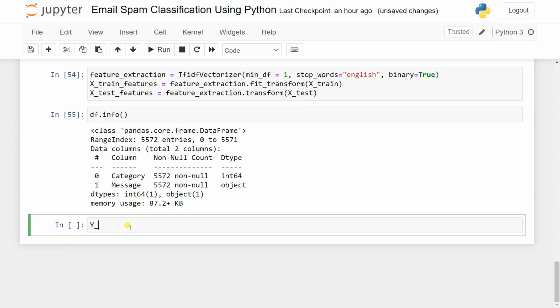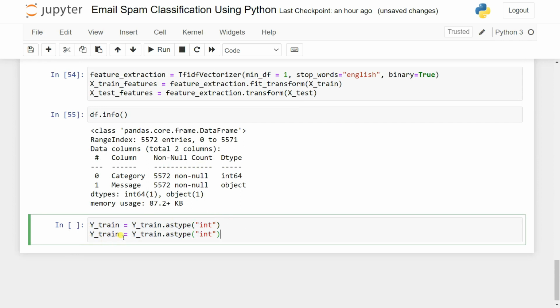So how can you convert them? Let's say y_train equal to y_train, y should be capital, so y_train, then I'm going to use astype and pass here int64, or let's make it just int. It will by default take this as int64. Let's copy this and paste it here. So let's make it x_train, y_train, and y_test. Let's make it small because this is a small one. Also make it y and y, and this should be y_test. Just making the train and testing data in the form of integers.